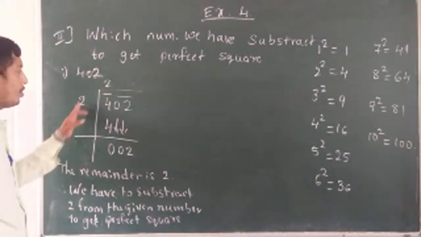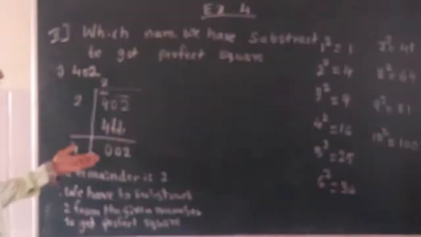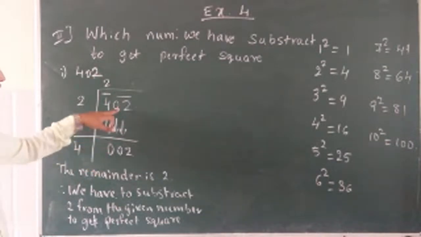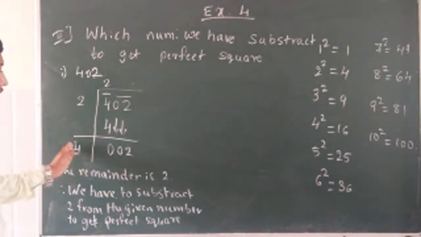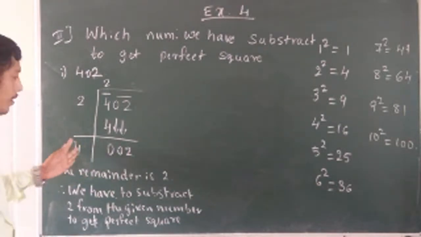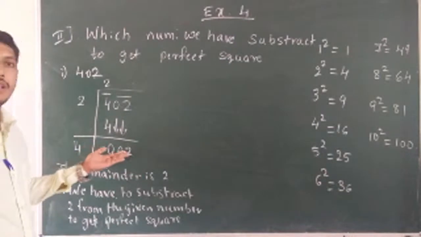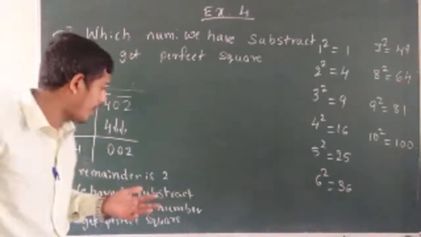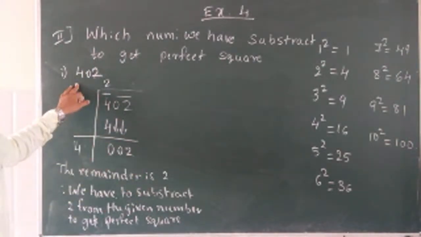See here, because 2 plus 2 is how much? It is 4. We can't divide. So 2 2s are 4. It gives 0. Then we have to shift. It becomes 2. Then we have to find the value, second digit here. But that is not possible because 2 itself is not divisible by 4. Then the second part is not possible. Therefore, we have to subtract 2 from the given number to get a perfect square.